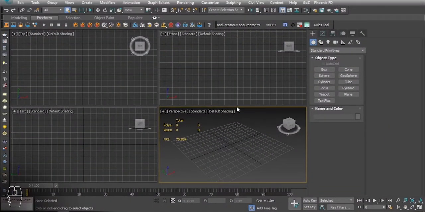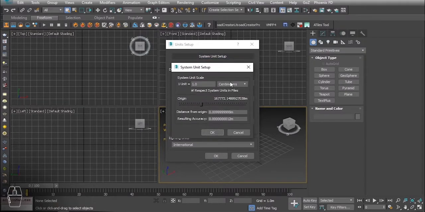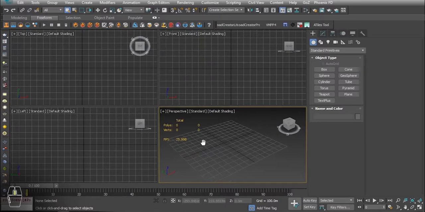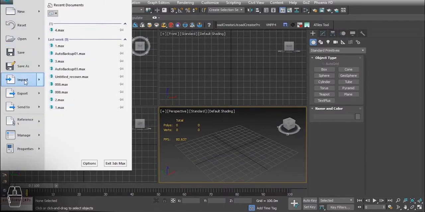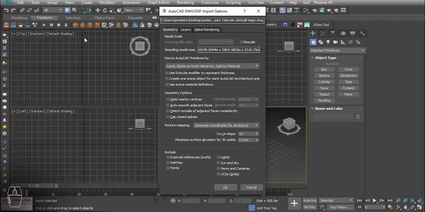In 3ds Max, change your system unit scale to meters to prevent any funny artifacts or bugs during the importing process, even though in architectural modeling centimeters are the recommended units. Then put your cursor on the program icon to reveal the import option, click on it and select your contours DWG file. An importing options list is prompted.